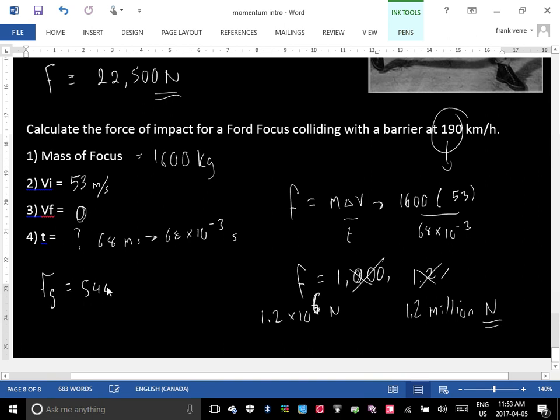So, let's go with the biggest elephant. 6,000 kilograms times 9.8. You know, if you want to know the weight, it's times g, right? So, what is that? Well, close to 60,000? How many elephants would need to step on you to be equivalent to the force of impact of that barrier stopping the Focus? Is it 20? Yeah, so you imagine 20 elephants. You'd be squashed. And you saw in the video what happened, right? The rear seat and the steering wheel were like a foot apart from each other? You would be obliterated.